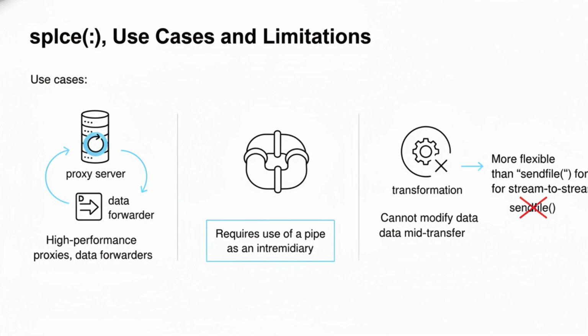If you need any application-level processing, like payload inspection, logging, or transformation, Splice is not directly applicable. Furthermore, its reliance on pipes can add a slight complexity to the application design compared to sendfile. It's a powerful tool, but its zero-copy nature inherently means a hands-off approach for application logic.